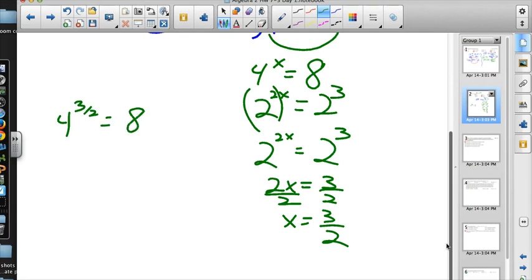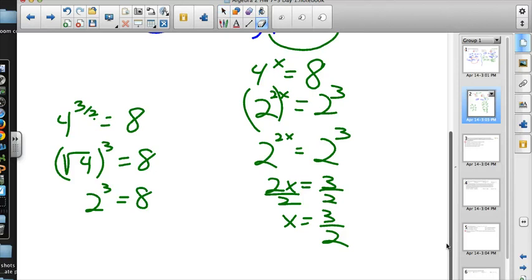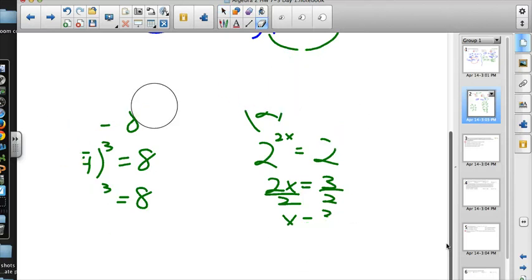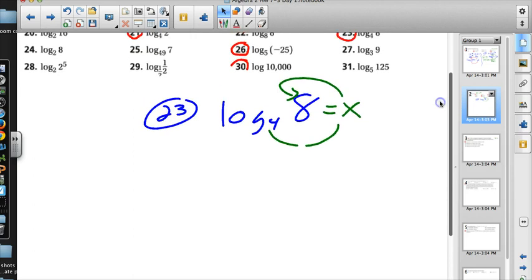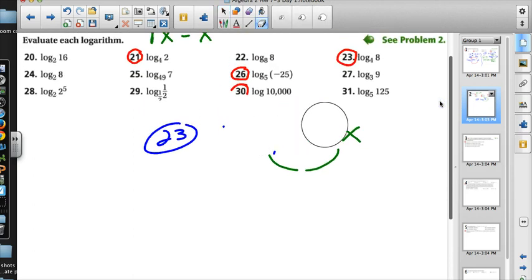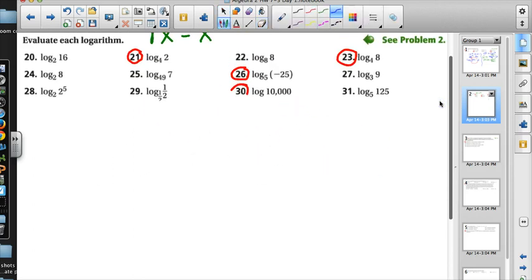Now, let's make sure that makes sense. Remember, the bottom number in our fraction is always the index. So that's really saying the square root of 4 cubed equals 8. Well, the square root of 4 is 2, and 2 cubed is definitely 8. So the whole process is changing this, translating this into a language that we know, which is going to be the power language.